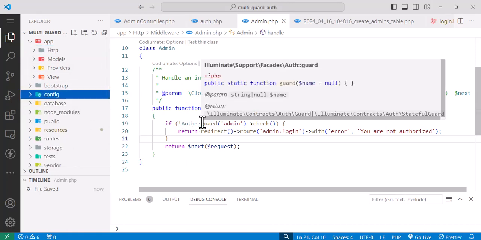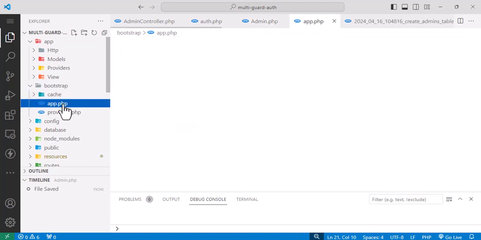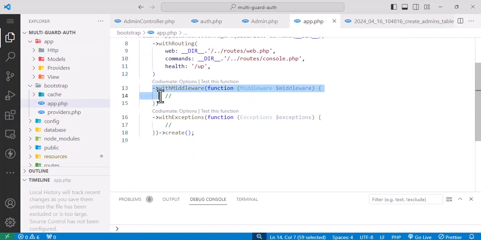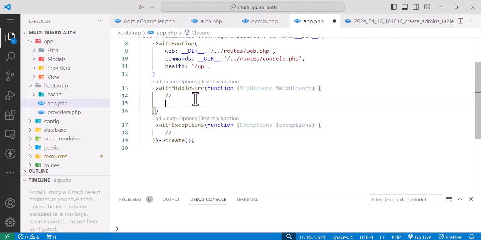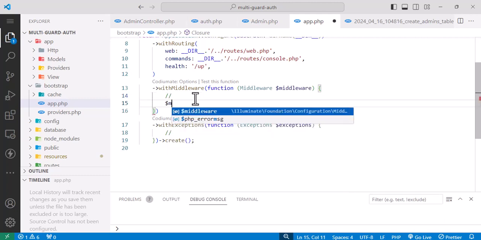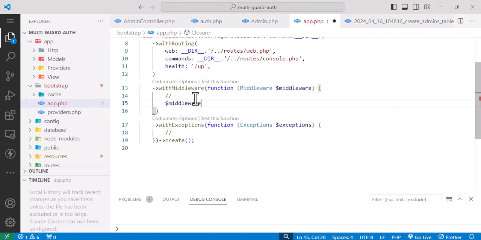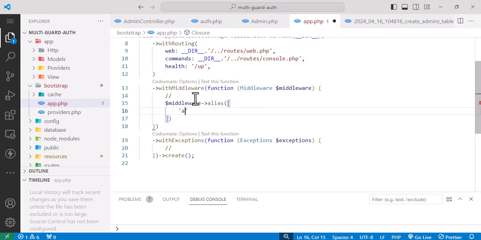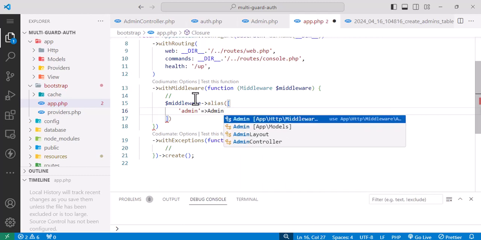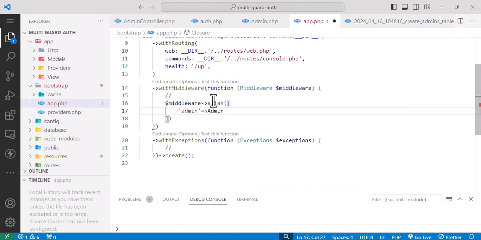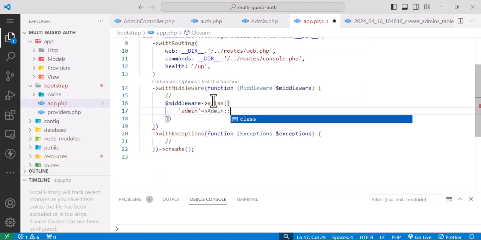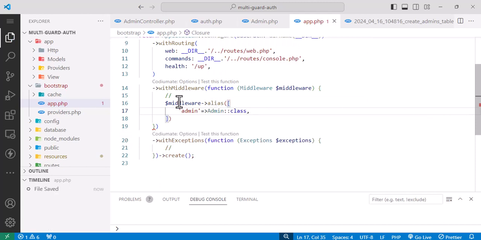So in earlier versions we used the kernel, now in bootstrap app, then here with middleware in this function, inside this we put $middleware, then we use alias, then inside this we put our name admin, then our class is AdminMiddleware, so import the admin middleware, then simply we put class, then finish here.